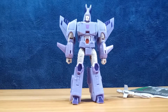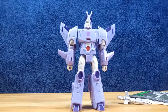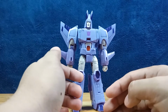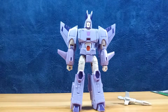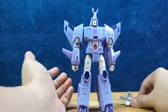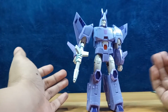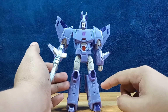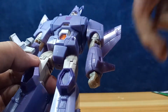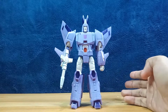I would believe that this figure would not find itself out of place with your Studio Series 86 figures. He really does look like he's part of that line instead of the Kingdom line. Why do I say that? Because of the clean sculpt. He is not as detailed tooling wise. I mean, there's not much sculpting going on with his, like this part. Essentially, he is a smooth sculpted robot, very much like a G1 robot.